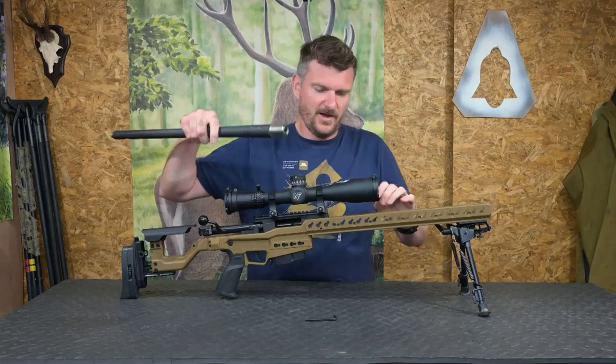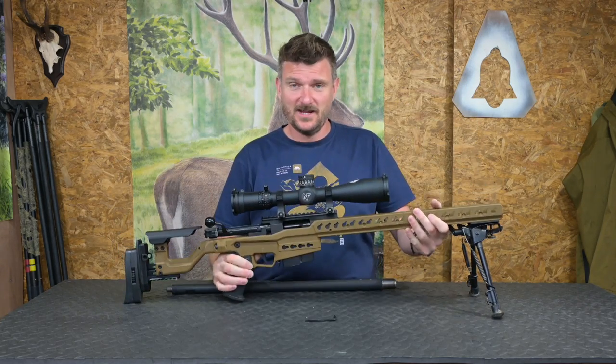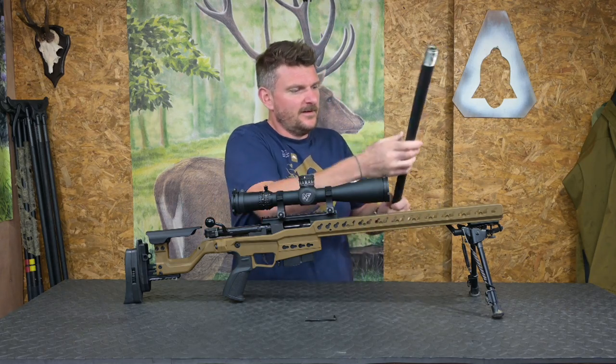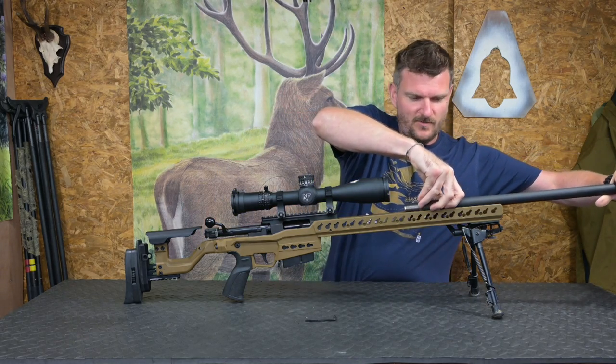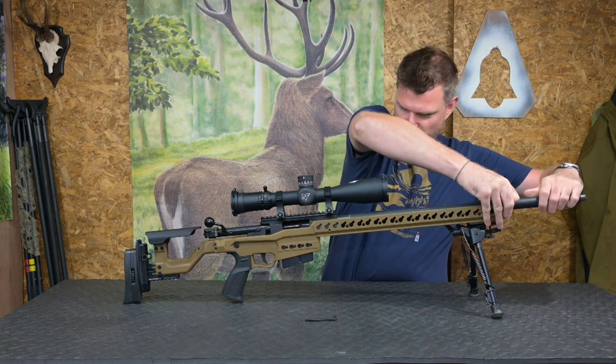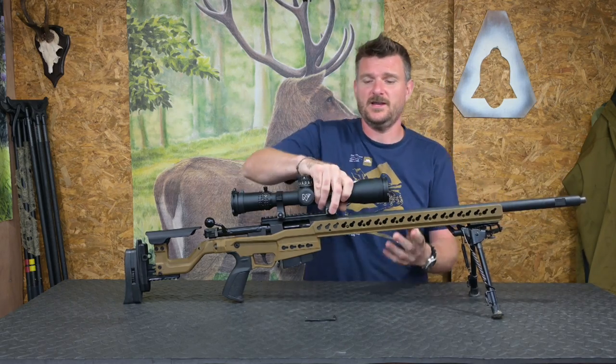So it's a little bit off balance now I've taken that out, but wow, you certainly feel how rear heavy the gun is when you haven't got the barrel in, because this is quite a chunky barrel. Now, I'll talk to you while I put this back in. So slot that in there, just support it so it's going in nice and straight. And guess what, beautiful clean threads.